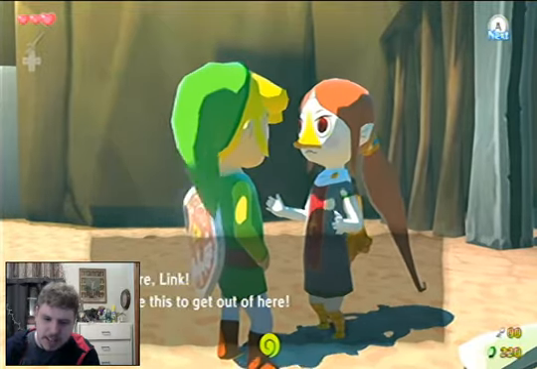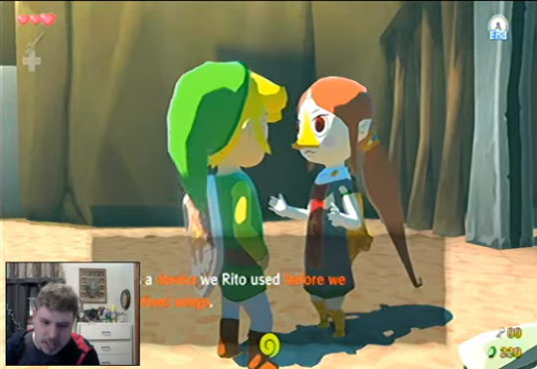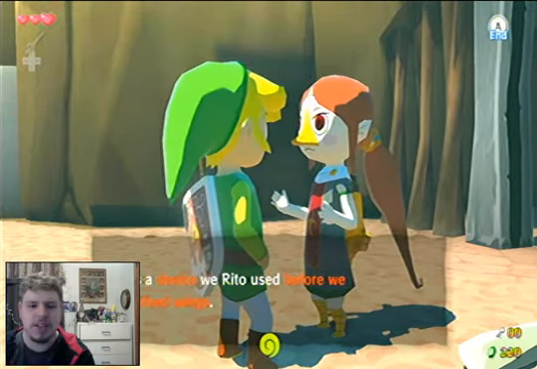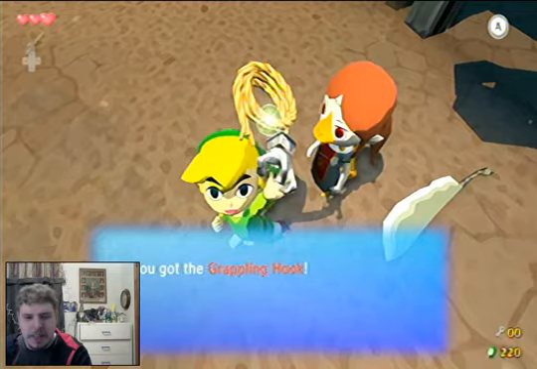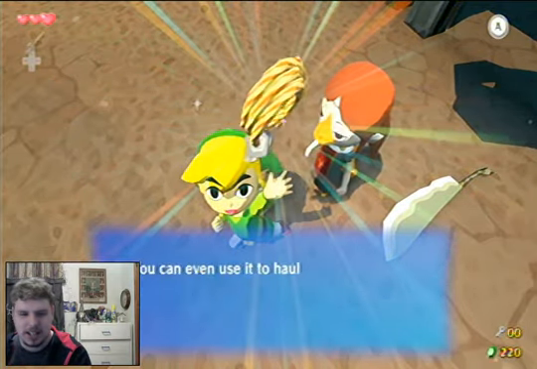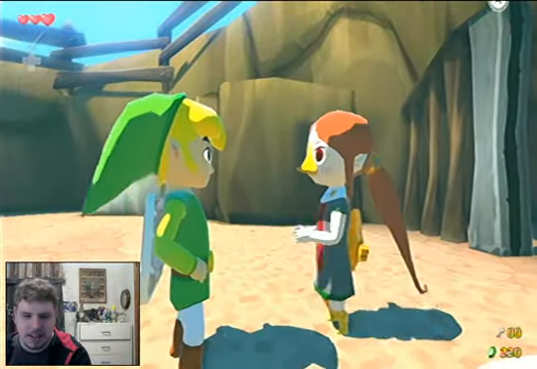Here, Link, use this to get out of here. It's what I used to get this far. It's a device we were able to use before we developed wings. We got the grappling hook! Uh-huh. Here, Link, climb up there. I can show you how something.